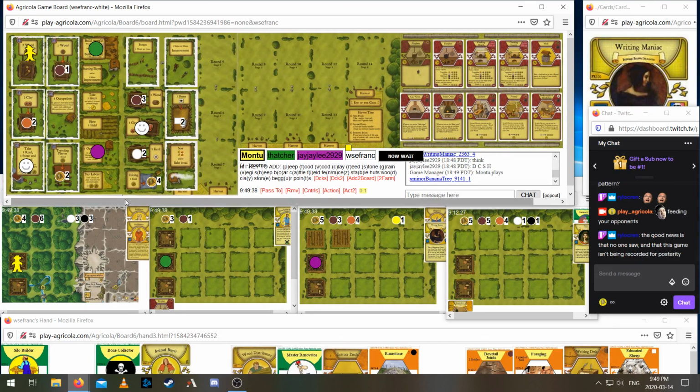Because Thatcher needs to pick up food for his farm school graduate and his family. Montu might play the Basket Maker's Workshop here. Oh, he's going to start player Banana Tree. Oh, no. Wait, how? Oh, Bricklayer. Oh, no. Oh, Montu's going to get 6 wood. Oh, this game is so over.